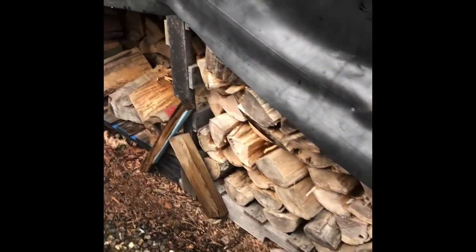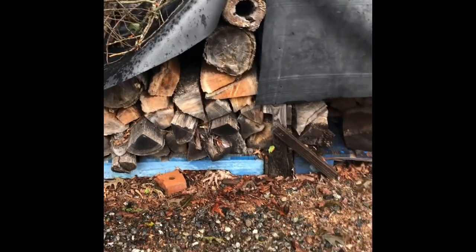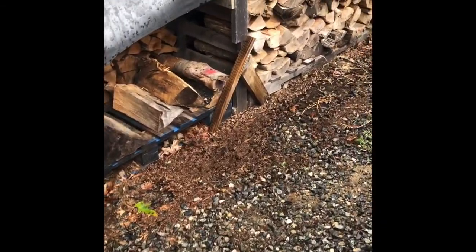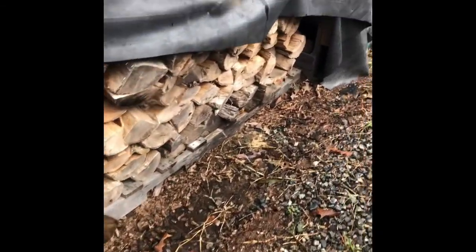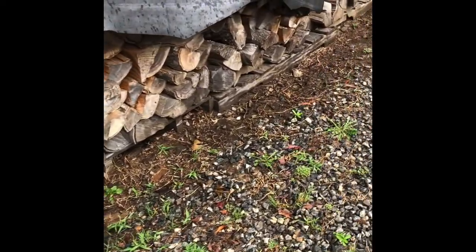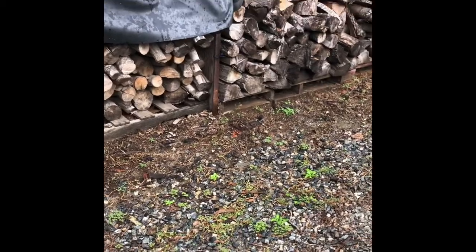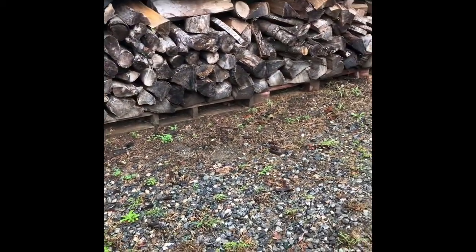and the oak that I'm referring to is red and white oak. And I've gotten all this stuff free of charge, including the pallets that you see on the ground. I did not pay a dime for anything. The only thing that basically I can charge myself is my time and my effort and the gas that I went to pick up the wood. And most of the wood was already cut up, so it was just a matter of getting there and loading it on my trailer, bringing it home and splitting it.